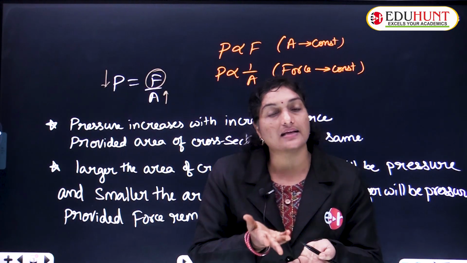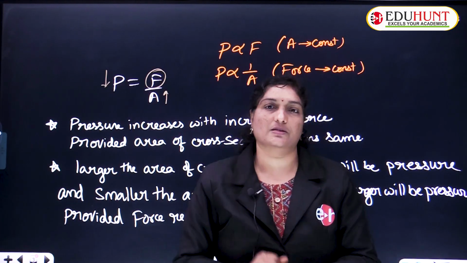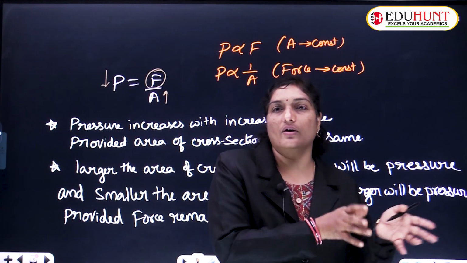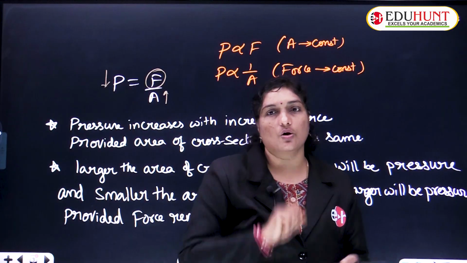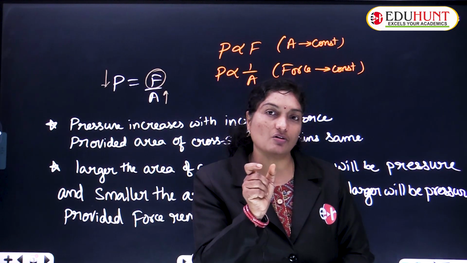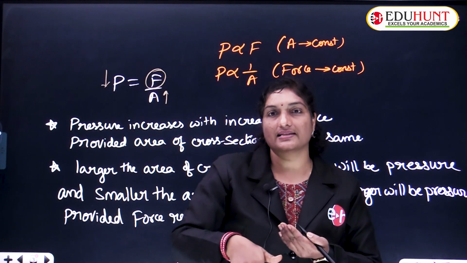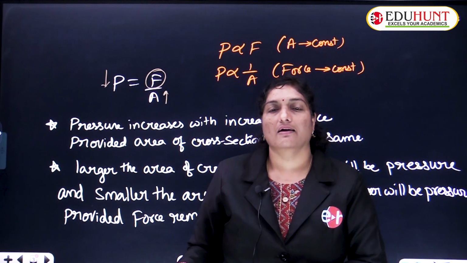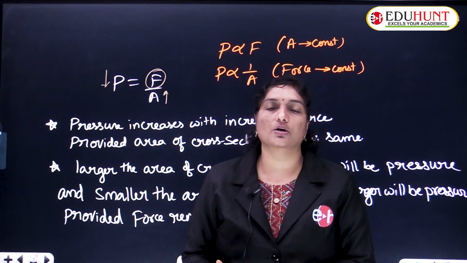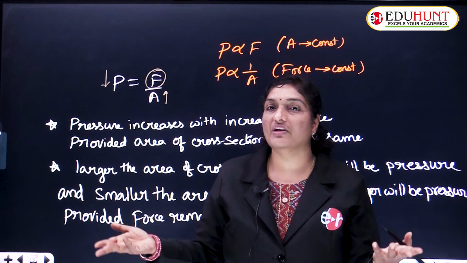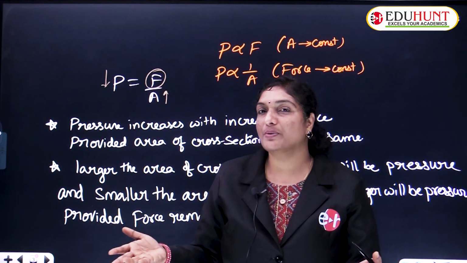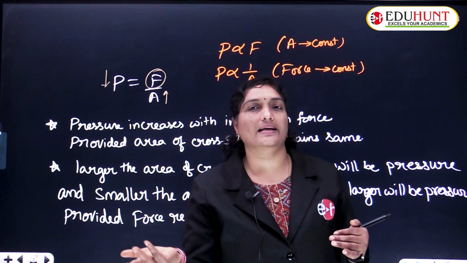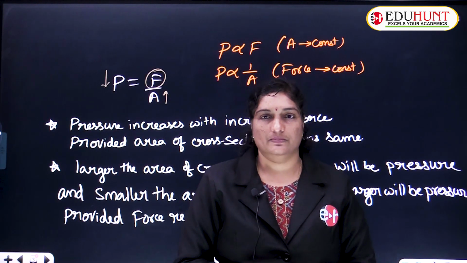Whenever it covers a larger surface area, it exerts less pressure. Whereas, if you observe the foot of a donkey or a horse, it has small cross-sectional areas. So, for small cross-sectional areas, the pressure exerted on the surface will be larger. So, among the 3, horse, donkey and camel, which one exerts less pressure? Camel exerts less pressure, whereas horse and donkey can exert larger pressure.